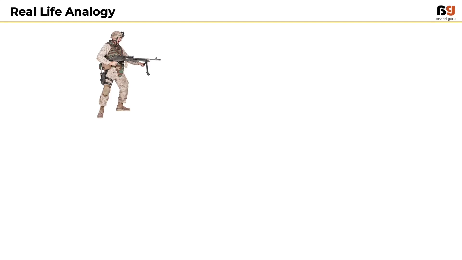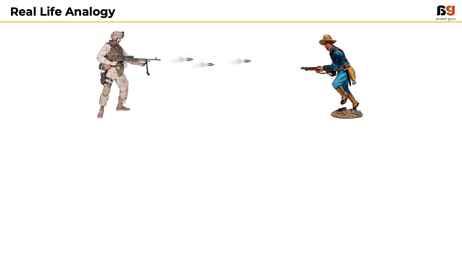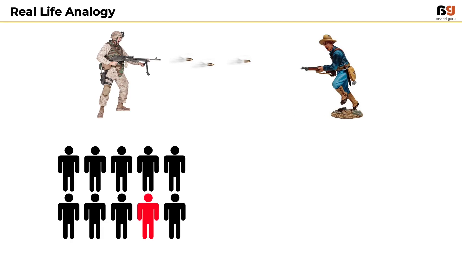Let's look at a real life example to understand this better. Consider a war scenario between two entities and you are a soldier in one of them. If you see a soldier of the opposite side approaching your territory, you would shoot him down. Now consider another scenario in which you suspect one of the soldiers on your side is actually a spy working for the enemy, and due to his strange behaviors, you identify him.